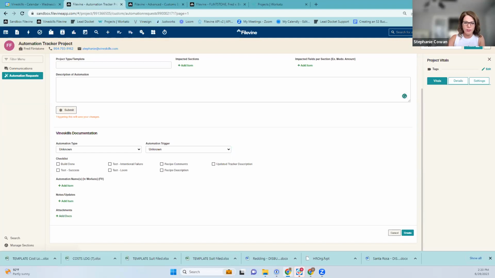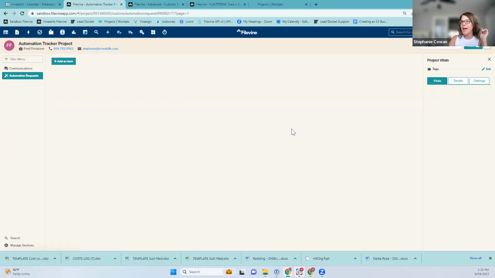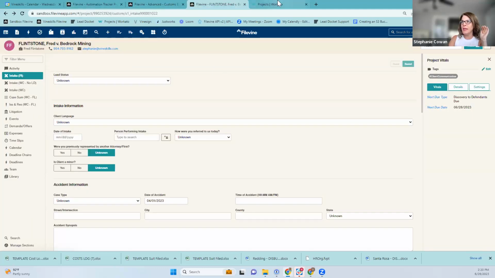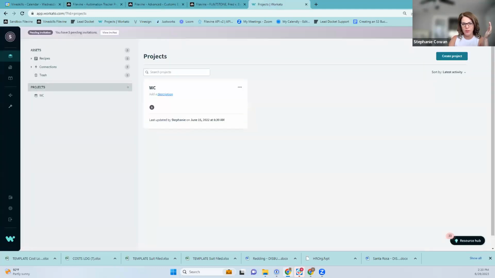So now that we've discussed the automation sections and the trigger, let's talk about actually setting up a basic automation. I'll open that up to anybody here if anyone has a suggestion. If not, then I'll just do a basic intake to collection section automation.